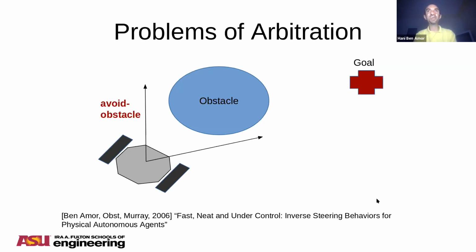Anyone have an idea in this scenario? Raise your hand or type something in here, I'll see it. Anyone? What's probably going to happen? One behavior is saying go to the left, the other is saying go to the right. So is it going to go to the left or to the right? What do you think? Or maybe yet another thing. Svea? Yeah, maybe it's going to the right because there is a goal that it is assigned to.